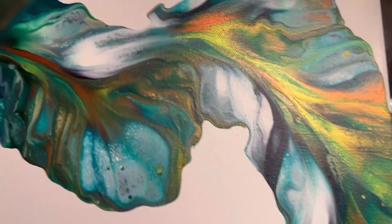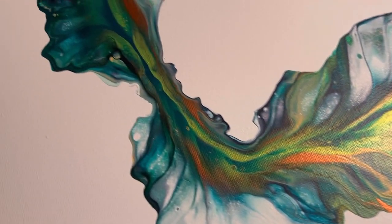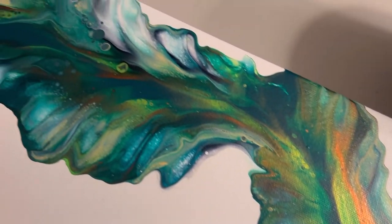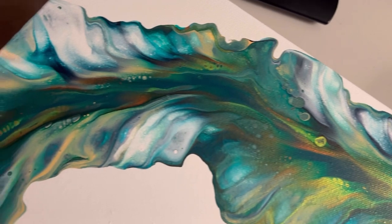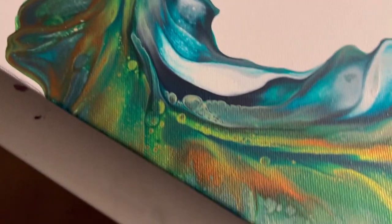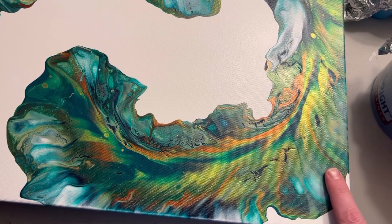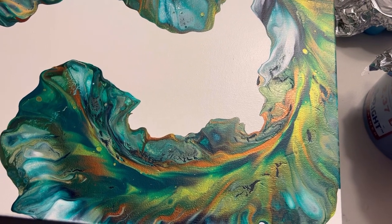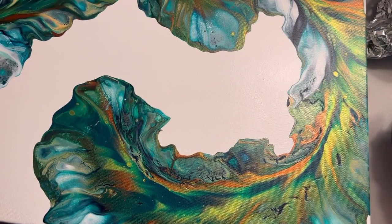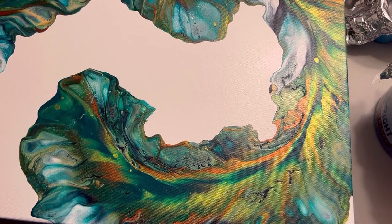The rest of the Dutch pour is absolutely gorgeous. It is iridescent. It is lovely. So my options are to leave it alone, which I'm totally not gonna do, or to pour over this, which I'm totally not going to do.